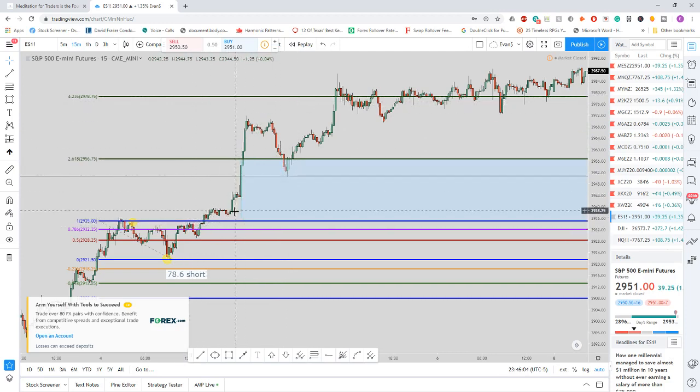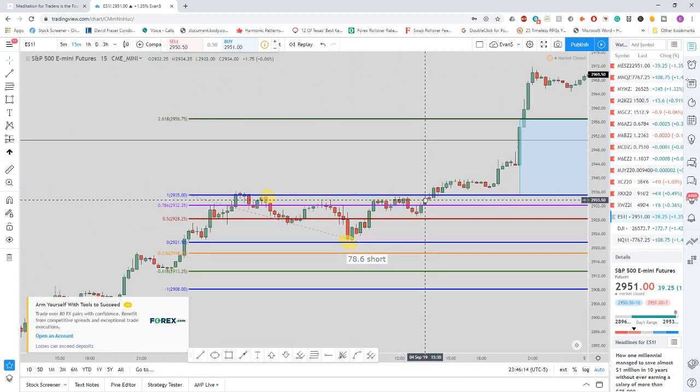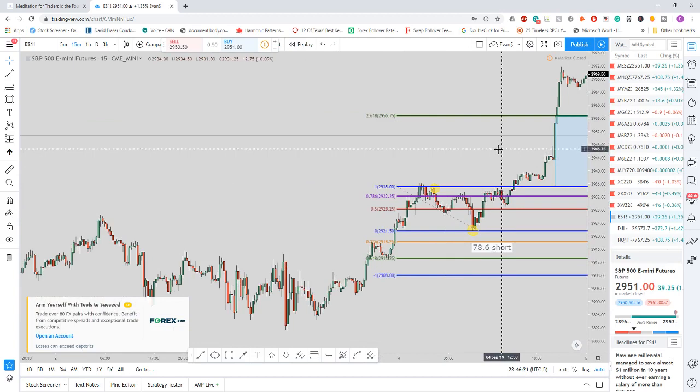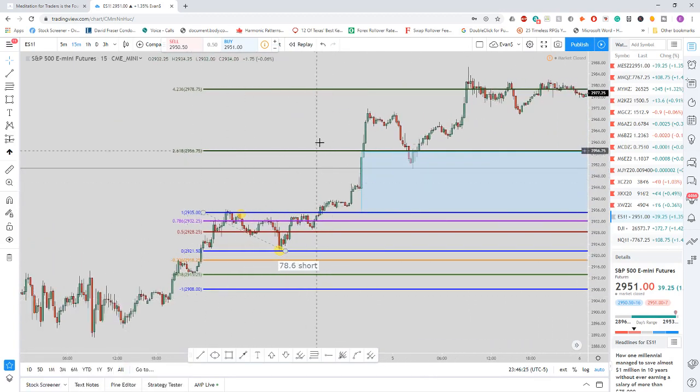And again, that is why I do try to wait for price to get back up here as a first entry at the 261.8% level. Now, obviously what that does mean is there will be plenty of trades you'll miss when price does hit the 78.6, or it's 100 to the 78.6. I'm not going to show all those. There's a ton of them. I just want to show some of the extreme examples of how this trade setup works.